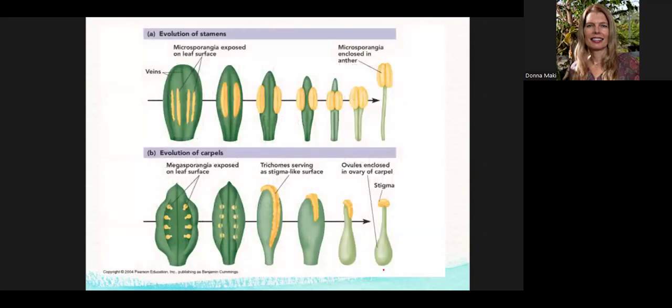So let me just end on this, where you can see a leaf surface that started to devote itself to reproduction. So you can see here the development of the pollen, the anther over time. So it's a really cool progression. And then with the female, they're showing the megasporangium tissue slowly evolving to have that defined pistil shape that we talk about. Okay, all right, thank you for your patience.